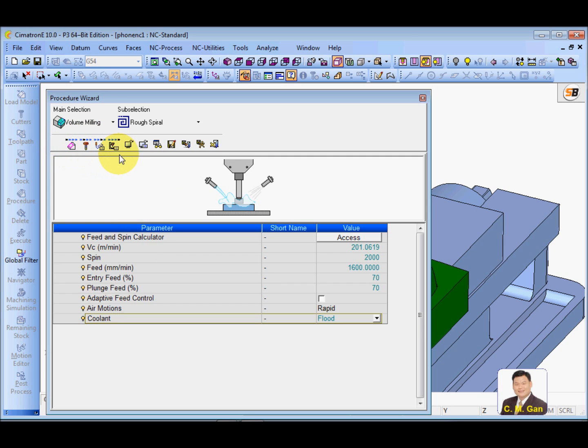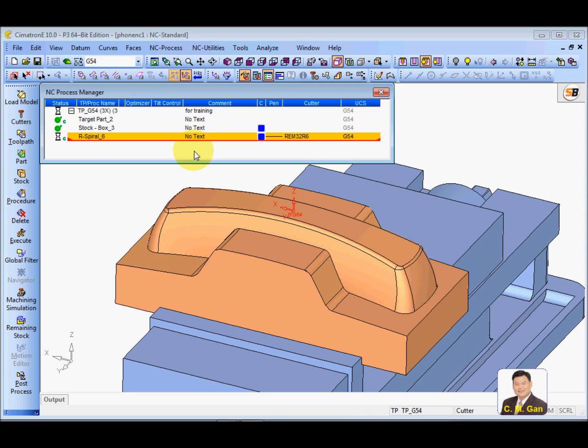So the next step is to what? Is to choose what you want. You have here save and close, that means you just save the setting without calculations, or save and calculate now, or just cancel what we have just done. Of course, click on save and calculate to calculate our NC.